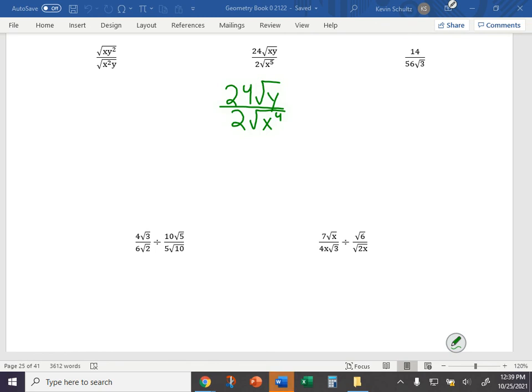Why does that make us happy inside? It should. Joey? It's a perfect square. So now we can rewrite this expression. We're not going to touch the numerator yet. That's still going to be 24 root y. But in the denominator now, take the root of that x to the fourth. And what's the root of x to the fourth? You have a chart that might be good to put on a help sheet. The root of x to the fourth, remember the rule? X squared. Just cut that power in half.